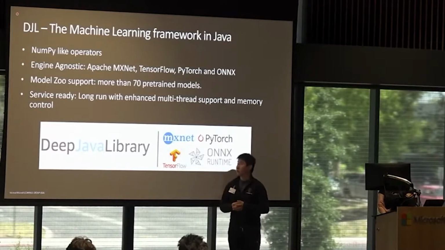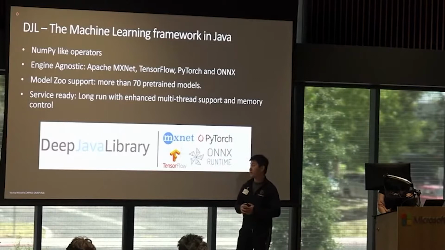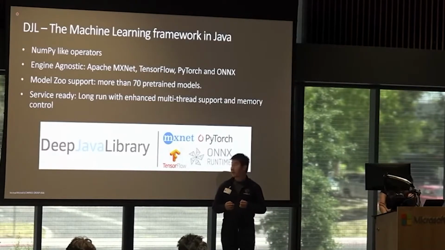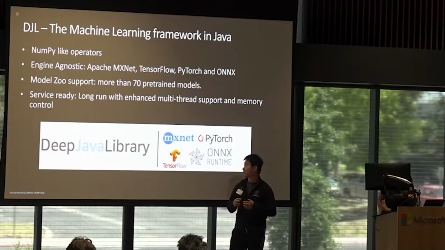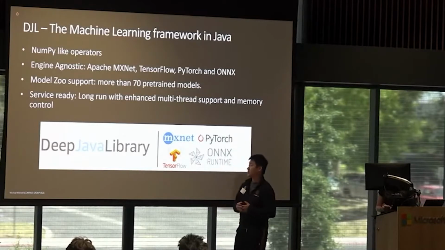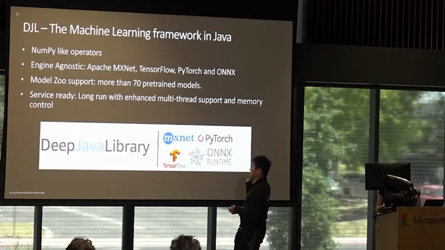And the best advantage of the DJL library itself is basically that it's service ready. We have been doing very thorough test runs with the DJL library to ensure it has the best performance and also have control over the memory. And we have been consistently running, and currently the service running with DJL has been running successfully for more than half a year with no errors happening. Next slide.